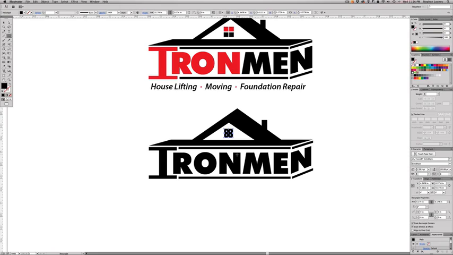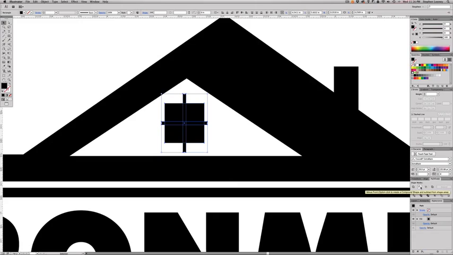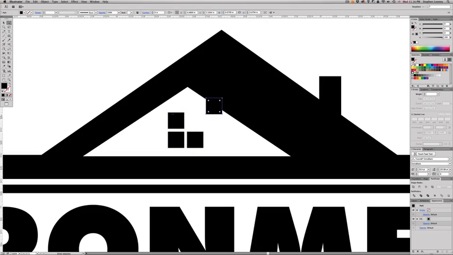What we're going to now do is make 2 rectangles. 1, 2. And what you can do is select all 3 elements, hit the horizontal line and then vertical line, so it's going to be in the center. And let's see what happens if we go into our Pathfinder and do minus front. Boom. All right, so now we have 1, 2, 3, 4 squares.